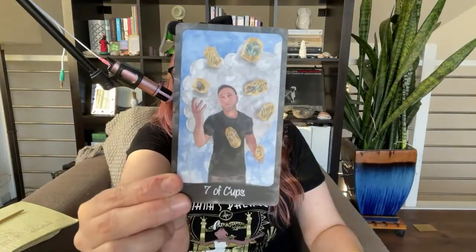Seven of Cups, there's a lot of options and choices, but there's also confusion as well. Now, for some Libras, this could be that you are in denial, not being honest with yourself pertaining to some sort of addiction or some sort of habit that's taking a toll on your life. That's going to be for a very small percentage of you. For others, I'm saying that you're going to be finding out that somebody is a player. Somebody's not being honest. And you've been played. They're telling you one thing, but they're love bombing you. They're telling you what you want to hear.